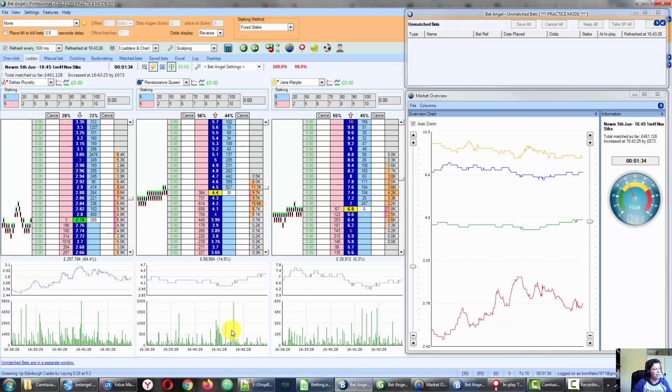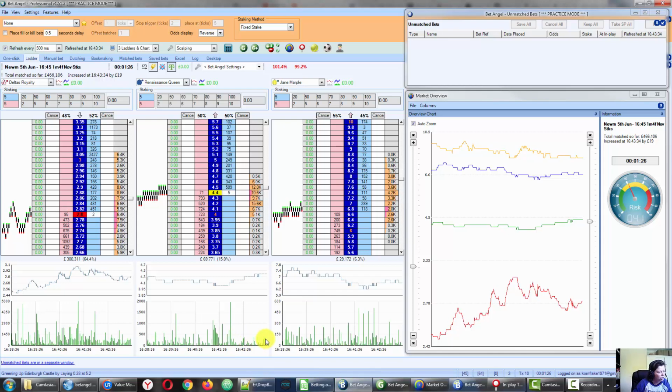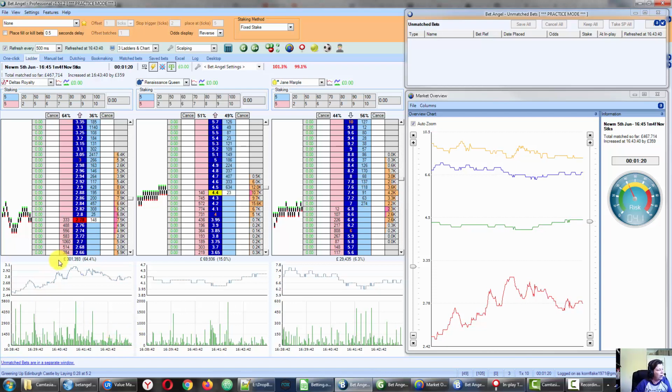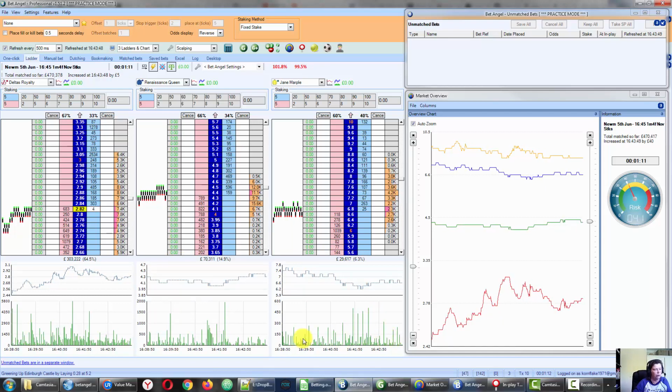But I need to see what's happening with the liquidity here. So, for example, on the second horse I can see a spike here of 2000, and then there's not a lot happening, whereas on this first horse you've got a lot of liquidity coming in constantly. Now I have this volume of money here at the bottom of the ladder, which shows me the total matched, but I like to see it in real time. So that is what I've done.